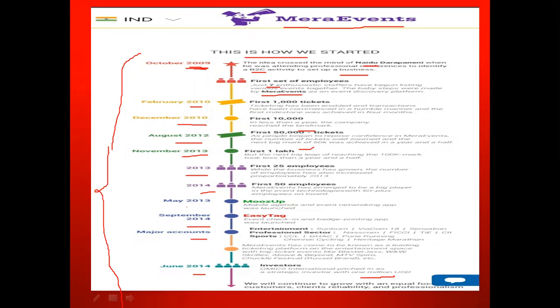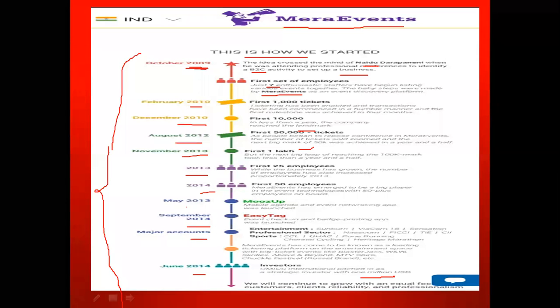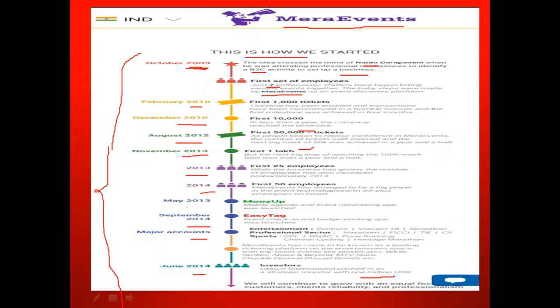They will see what is happening in the market, which business is moving forward and which business is dull. So they will invest in those businesses and price the market. That's why investors like OMICS invested $1 million. $1 million means approximately 7 to 8 crores. So 8 crores was invested in Naidu Darapaneni, and thereby they established a still bigger organization. So that is a case study you have to take whenever you want to start a similar type of business. Understood? Hope you understood. Next, this is the type of case study.